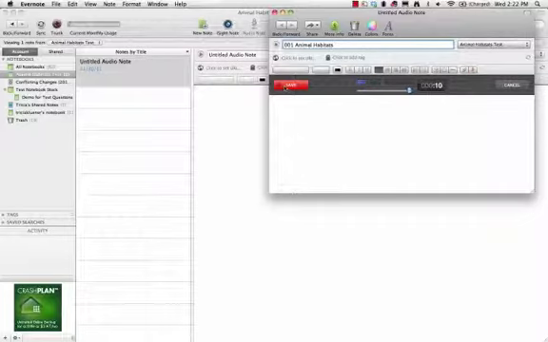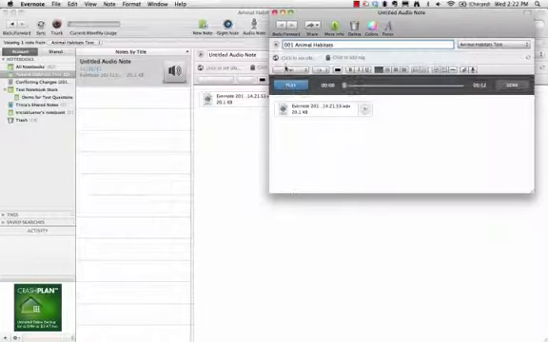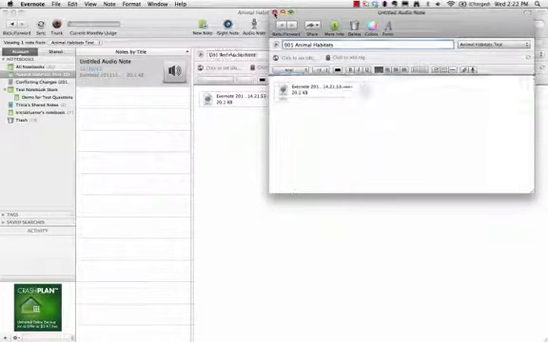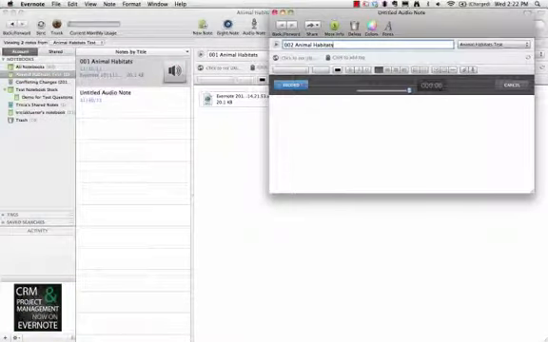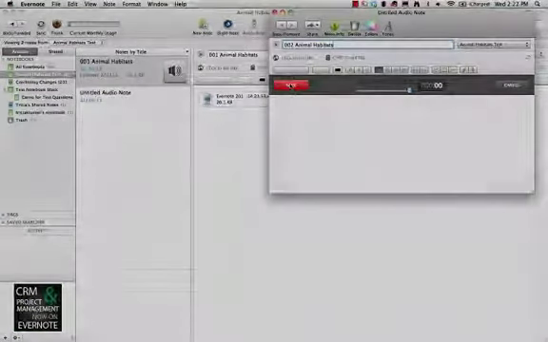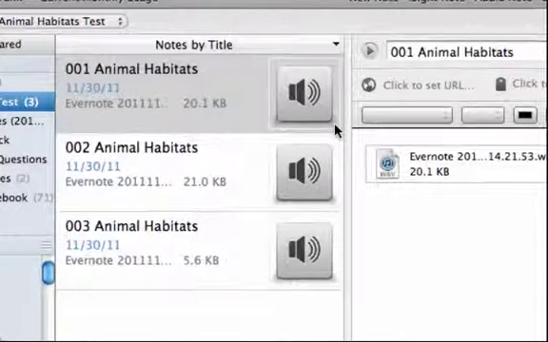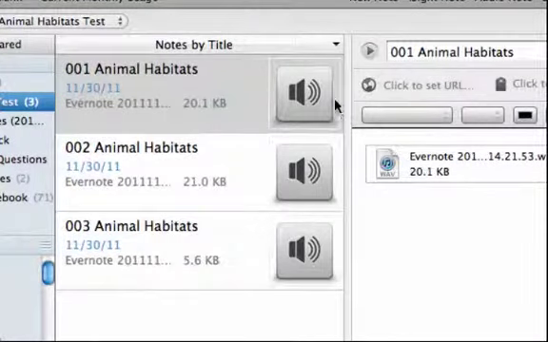Mountain. Click the red Save button to end the recording, then close the Audio Note window. To record another question, click the Audio Note button from the toolbar again, name the note, then click Record. Once questions are recorded and saved, they show up in the Notes list. To put the questions in order, sort the notes by title.